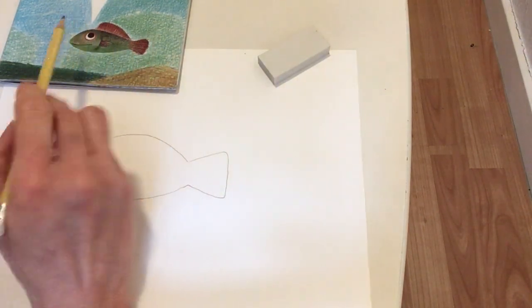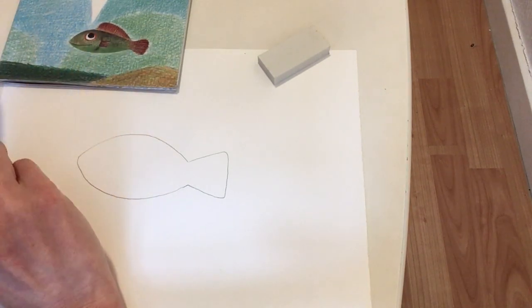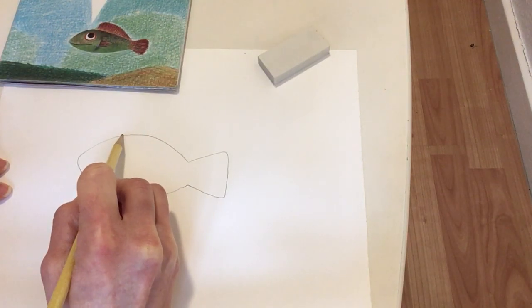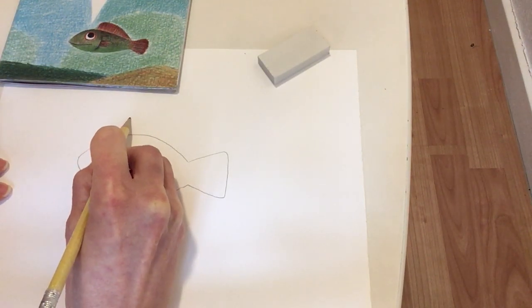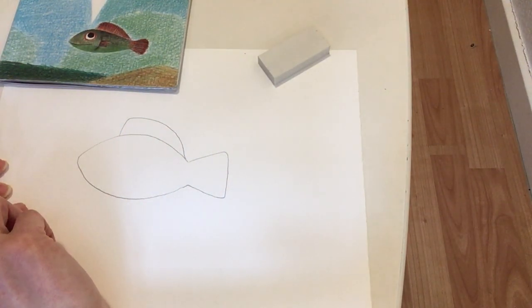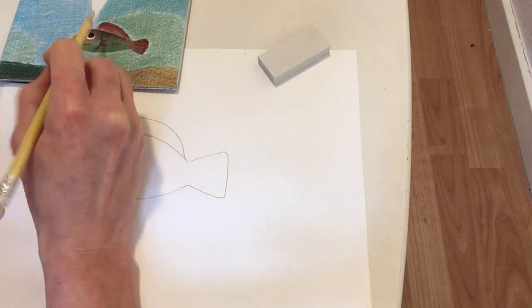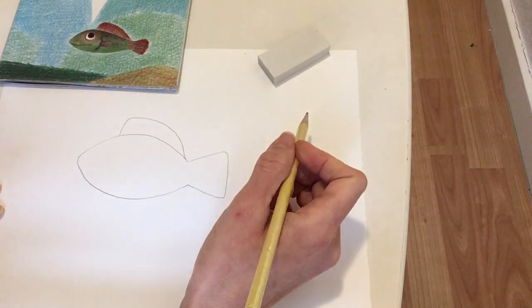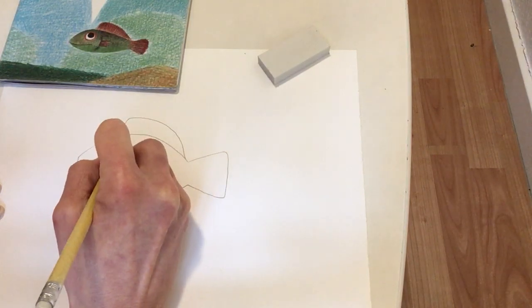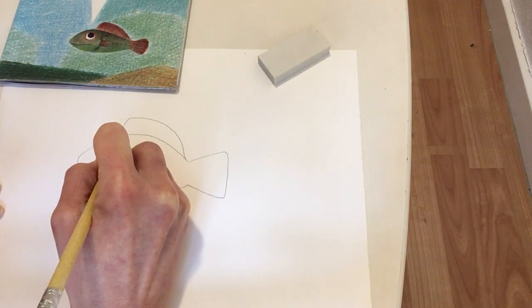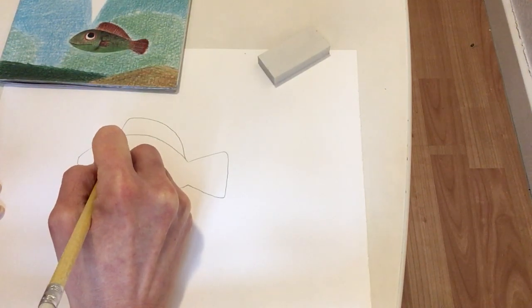Now, what else do we need to make him a fish? We're going to put this fin up at the top. Okay. So we're going to start kind of in the middle of his body a little bit over more. I'm going to come up and then I'm going to go down towards his tail. Now, let's see what else. He needs a very big eye. So can you see we have a circle that's quite big and then a smaller circle inside for his pupil, that black part of his eye. So we're going to draw a big circle first and then inside we're going to draw a smaller circle.